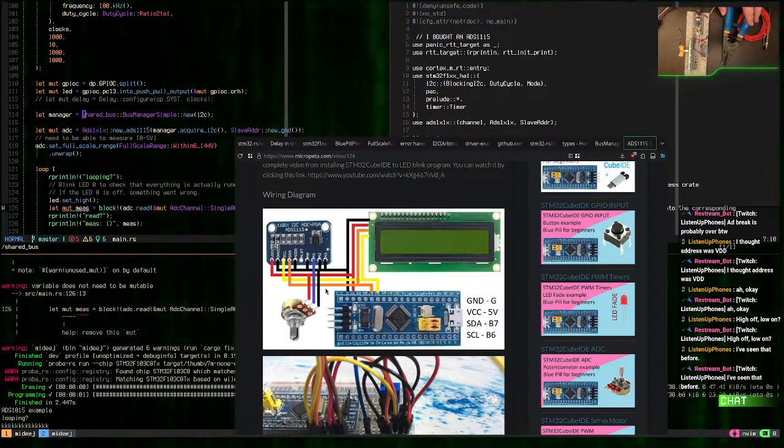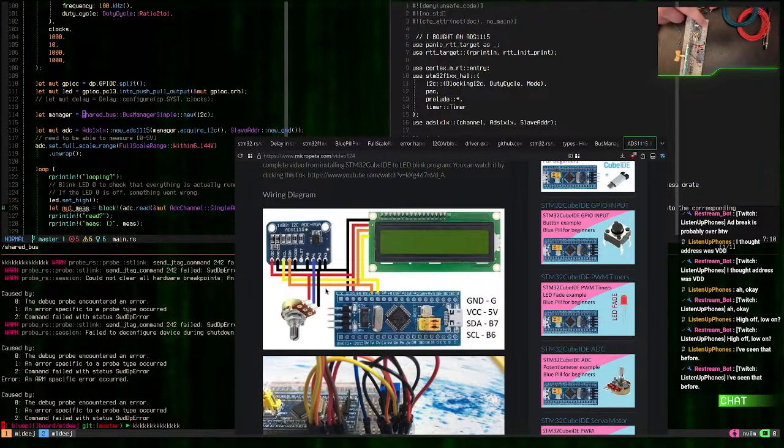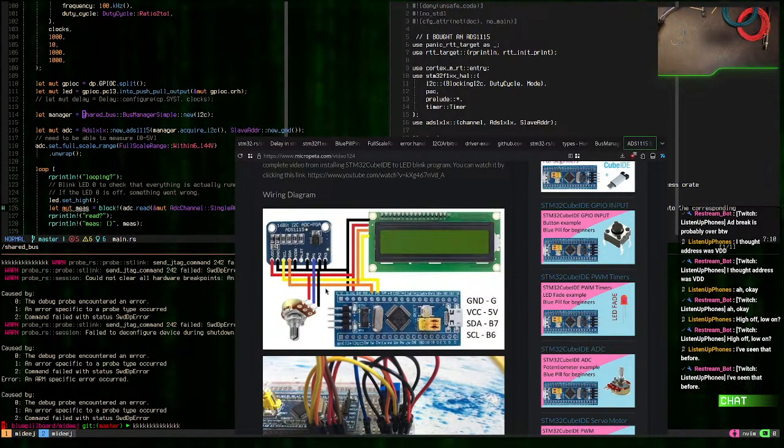Alright, y'all. I have found the wire strippers. I am going to take a moment. I'm going to disconnect the chip. I'm going to disconnect the circuit. I'm going to do some wire stripping that you guys don't get to see because I don't have cameras set up for that.